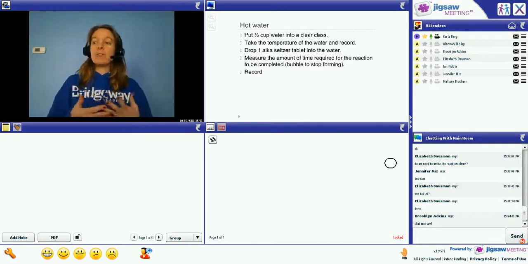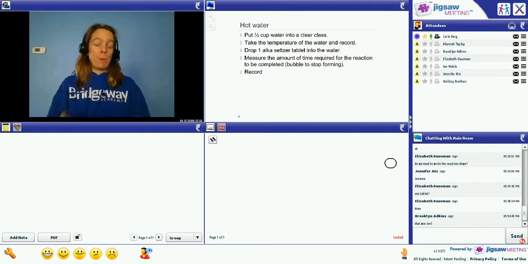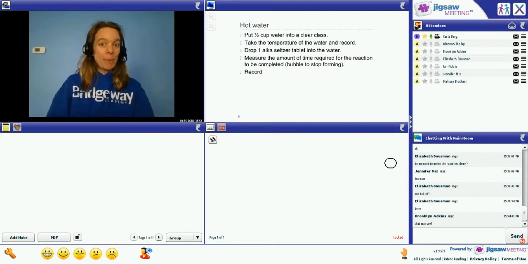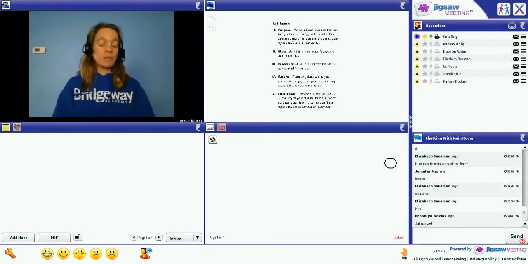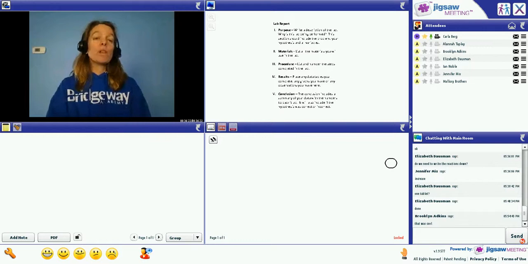This was sort of a practice lab to see how you guys could work through something. And the next step is we're going to write a lab report. Well, you are going to write a lab report, not we. Your lab report is your homework for this week. So when you log into Moodle this week, anytime after class today, you will see the PowerPoint we just followed for the lab. If you want to refer back to it, if you have any questions, you can just look right there. Everything we looked at today is on the Moodle website.